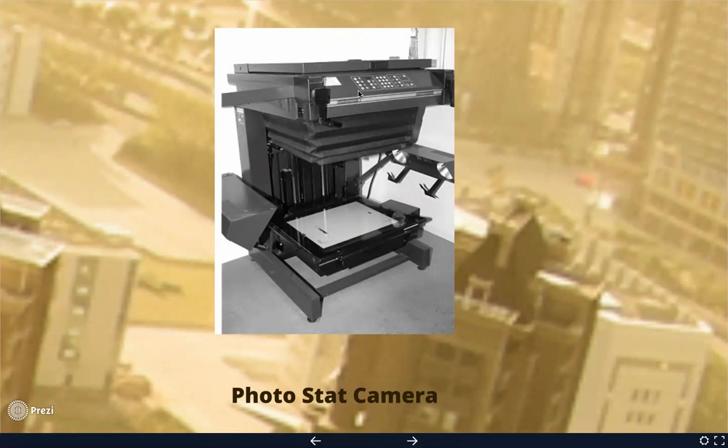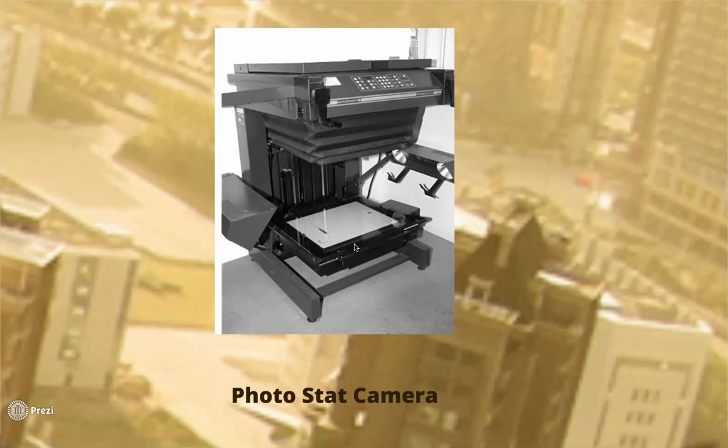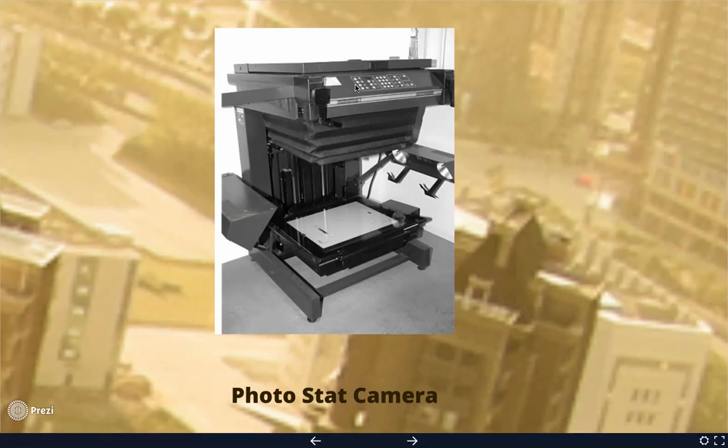And you would set your settings, if you needed to reduce it in size or make it bigger, or increase the contrast, you would do all of that with all your settings up here. And you would take the photograph, and it would create a negative.